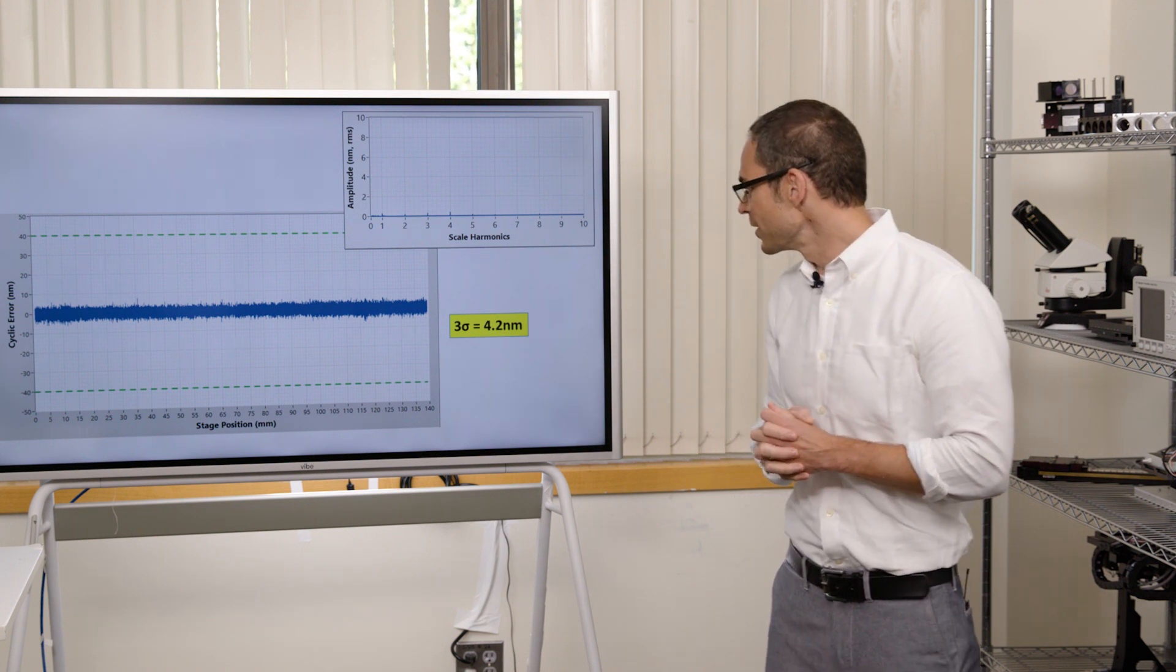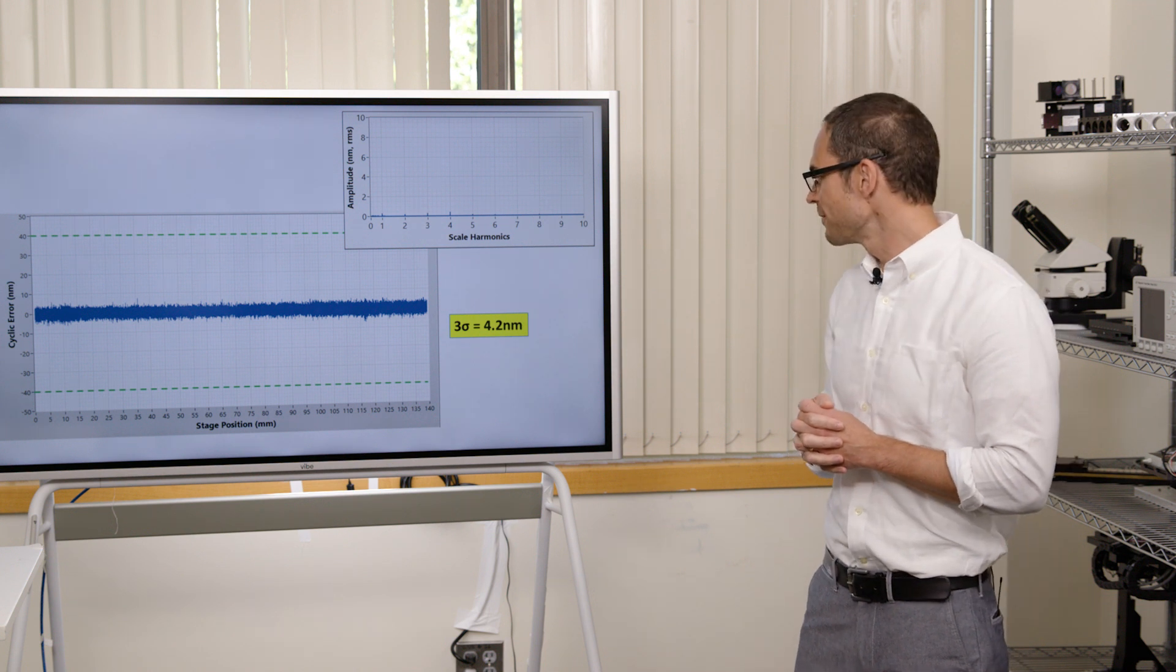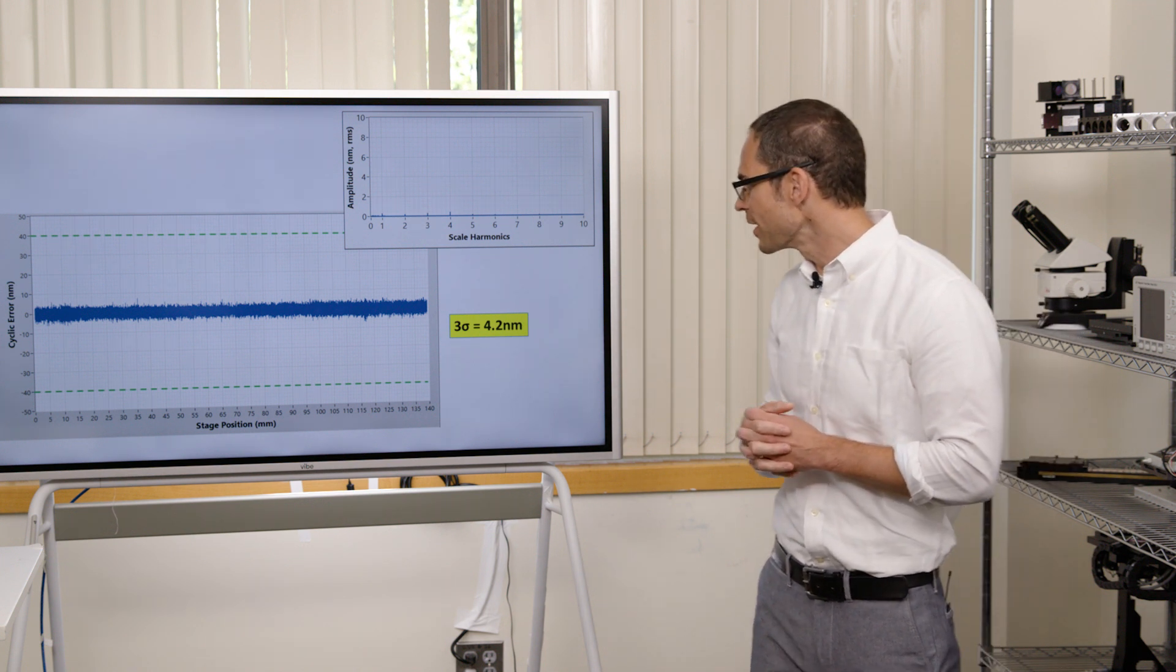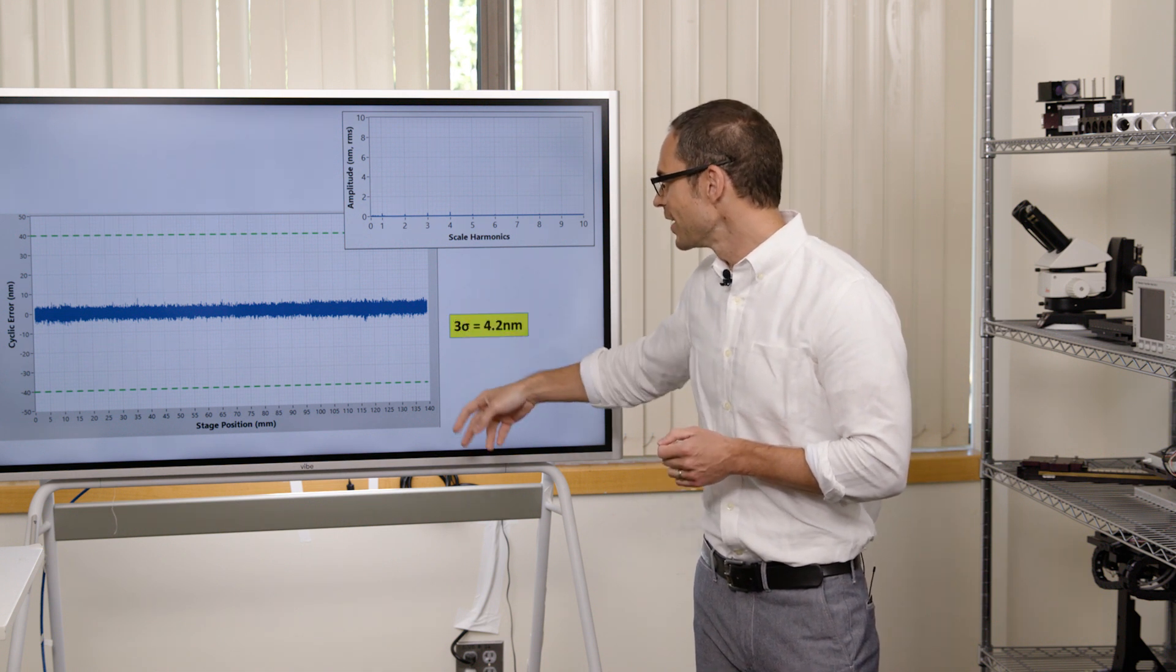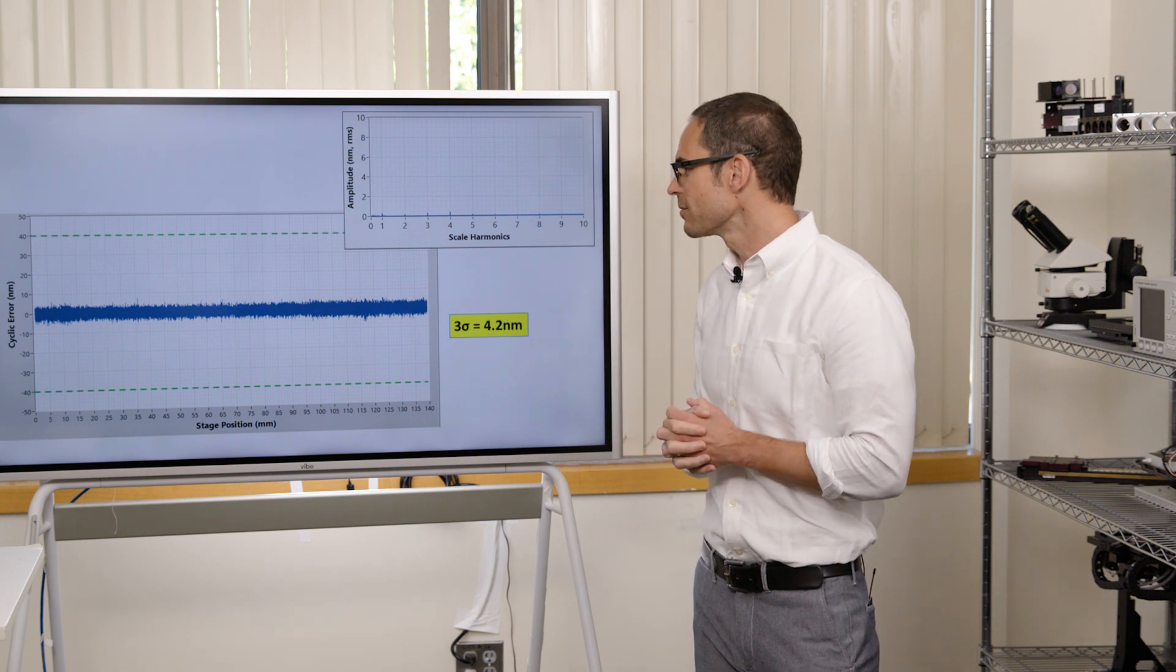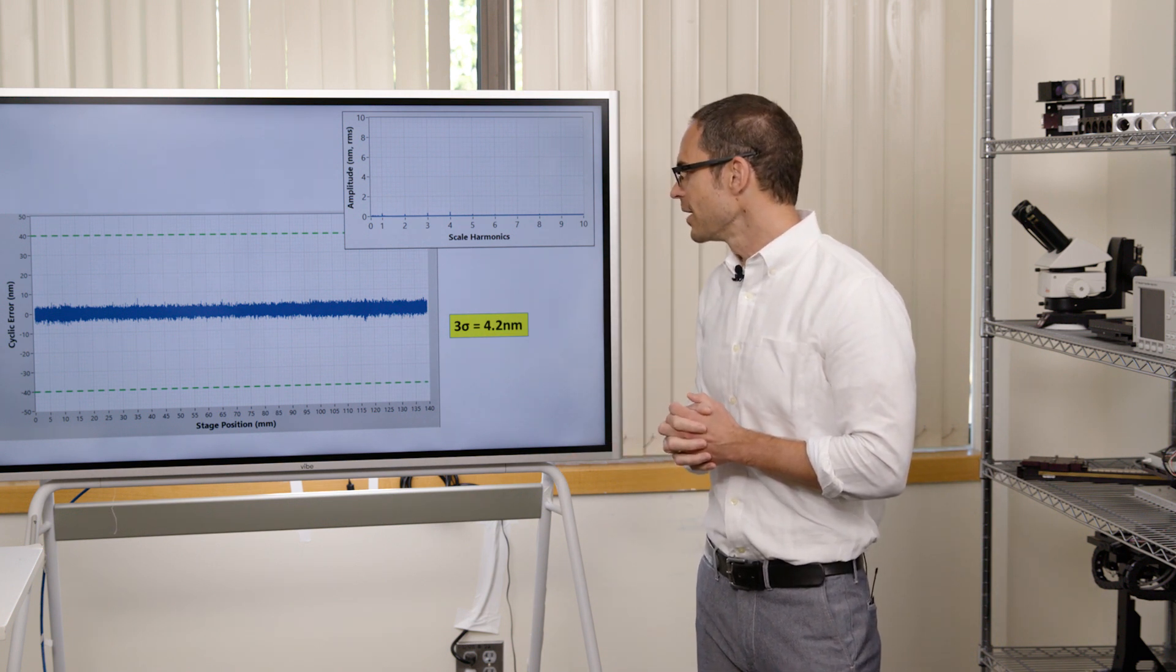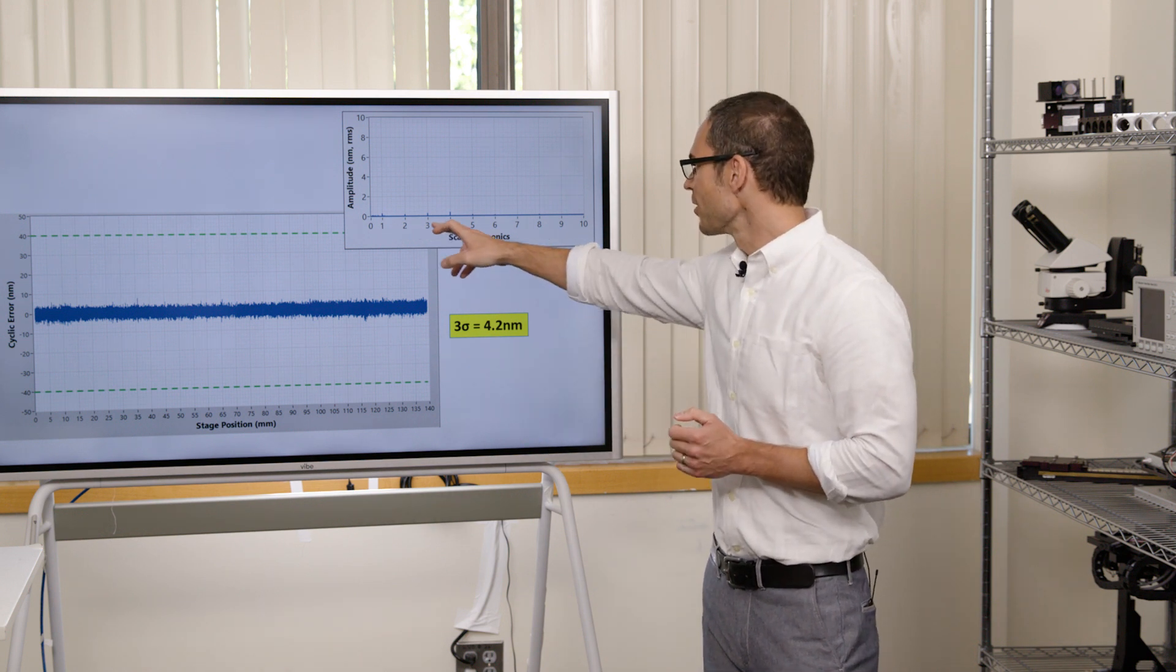The three sigma on this one is about an order of magnitude less, 4.2 nanometers, and the banding is like five nanometers. But you can see the same green bars, where from the previous slide, there's practically nothing.